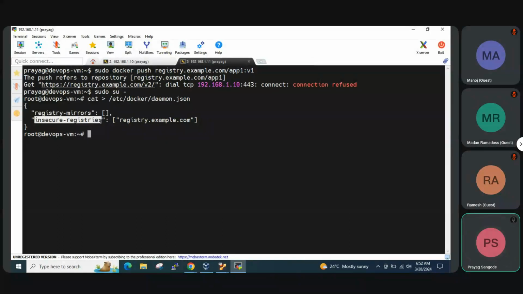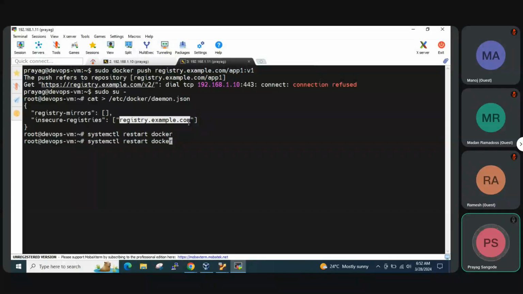This is not recommended in production, only for demo purpose I'm showing it. We are defining that it should allow the insecure registry.example.com.